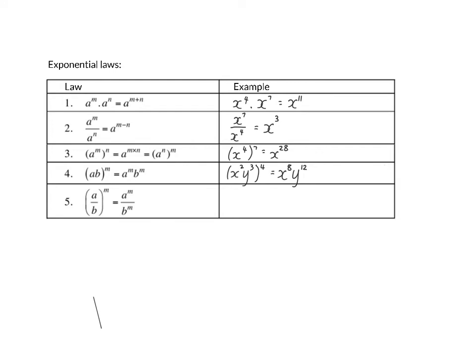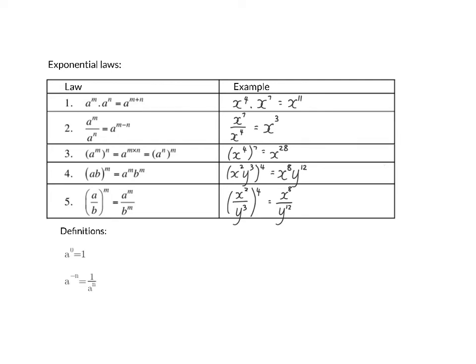And our last law is similar, but now once again only for division. So if we have x to the power of 2 divided by y to the power of 3 and all of this to the power of 4, the 4 has to go to the exponent of x, which will make it to the power of 8, and we divide that by 3 times 4, which is 12.